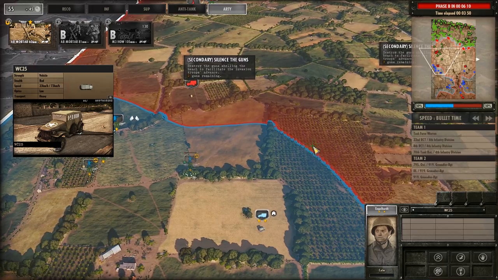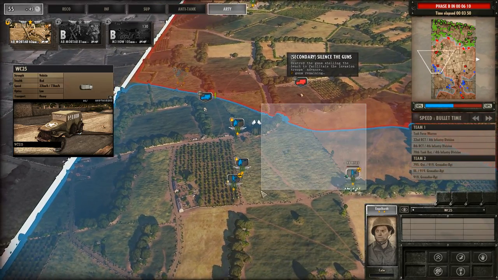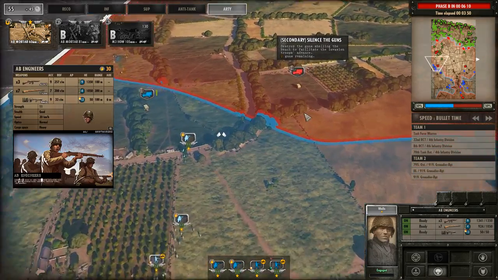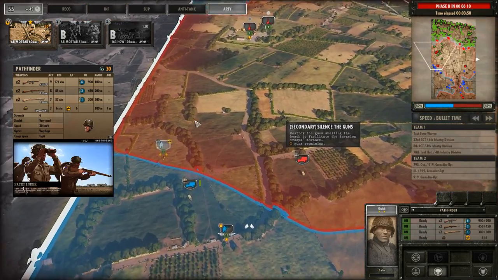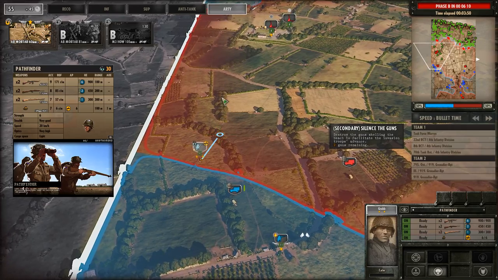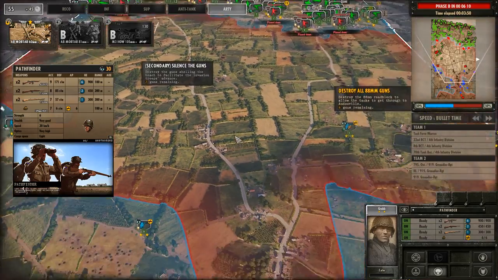Okay, you guys unload over here. As you can see, we have dealt with the infantry unit down there, and now I can safely advance on the guns and maybe capture another Opel Blitz, who knows. Now we'll use the Pathfinder to figure out if there's anything interesting up there.